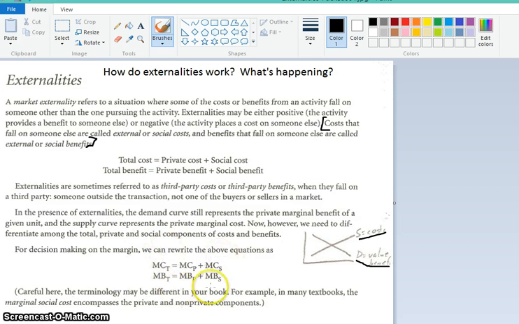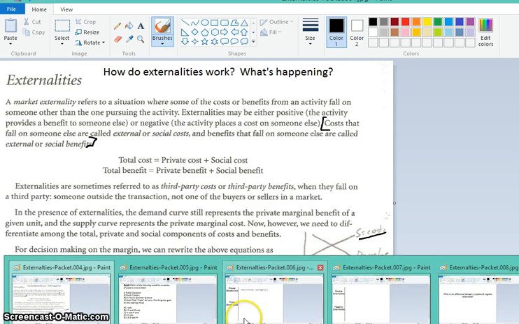Now, this is how your book, or this guy, his name is Morton, he's like the godfather of AP economics, has you think about cost and benefits. And he uses this terminology here. Notice these two formulas are the same as these ones up here. And that brings me to what we've got to talk about next, which is the difference between private cost, social cost, private benefit, and social benefit. So let's go look at that right now.